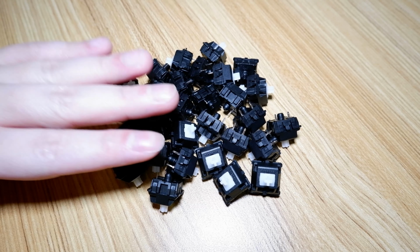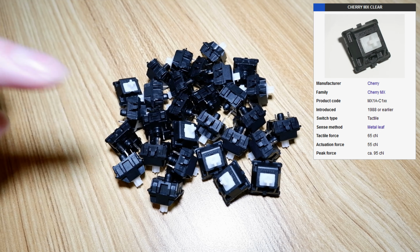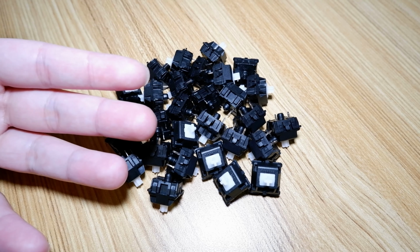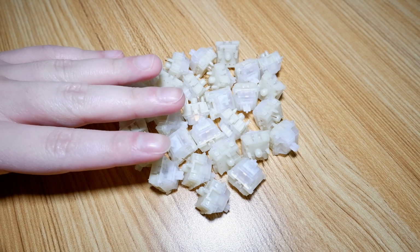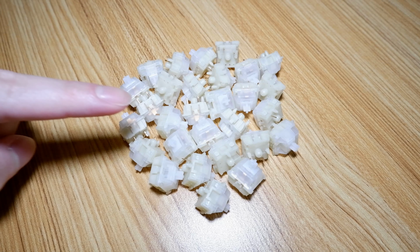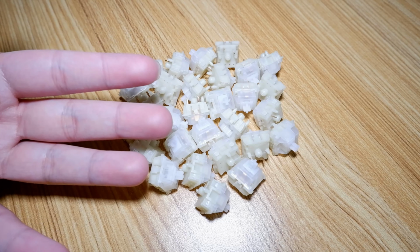However, the clear nomenclature has been used for a long time, with the Cherry MX Clear being one of the first to use it in the 80s. But only the stem was clear, and even then it doesn't compare to today's transparent switches, though there would be progress. Later down the line, many years after the MX Clear, Gateron released the Gateron Clear with a clear-ish stem and housing, but it's still not quite what I have in store for this review.